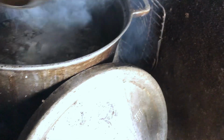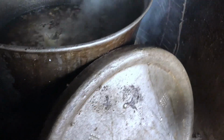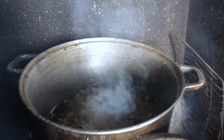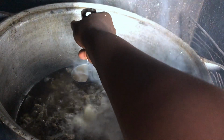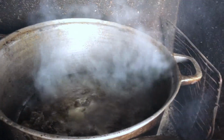I keep straining it. And another way, if you don't want to stay long in the kitchen, after pounding it, you see the water, just go ahead, strain the water and keep it somewhere to rest. By the time you come back, in about 4 or 5 hours, the oil must have come up and the water goes down, and the oil will be so firm that you can just scoop it up and remove your oil. That was shortening the time, because that's what I did.